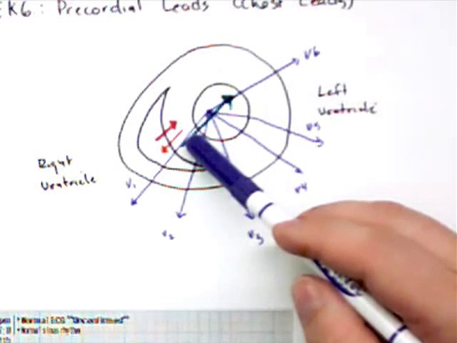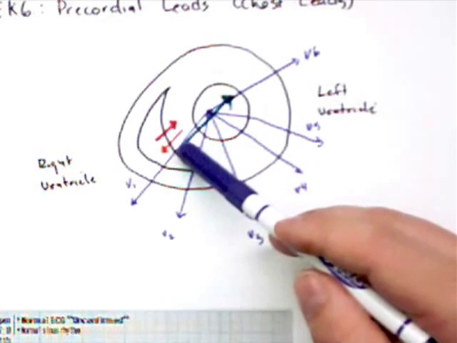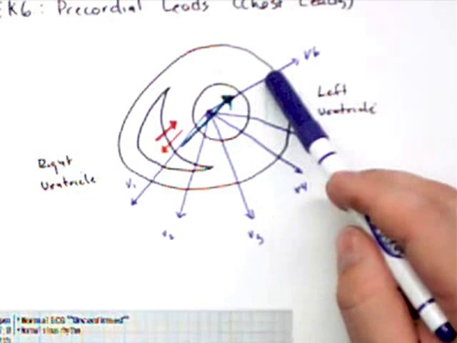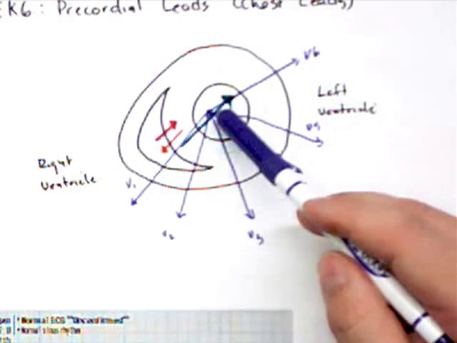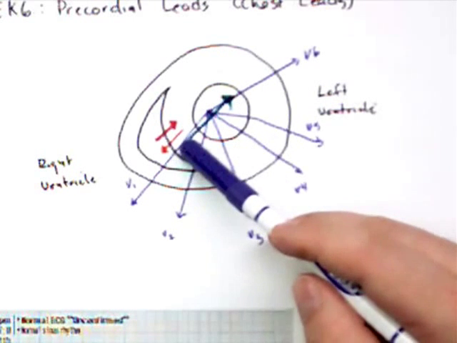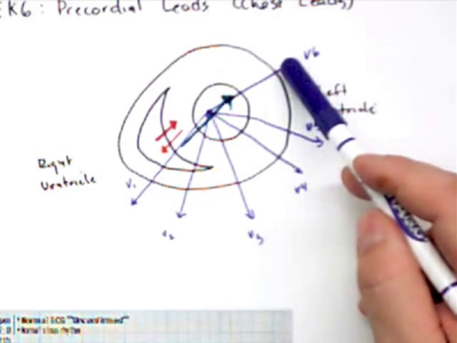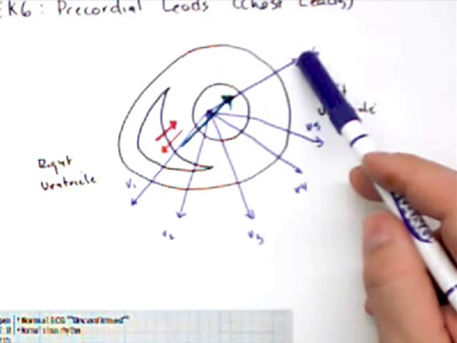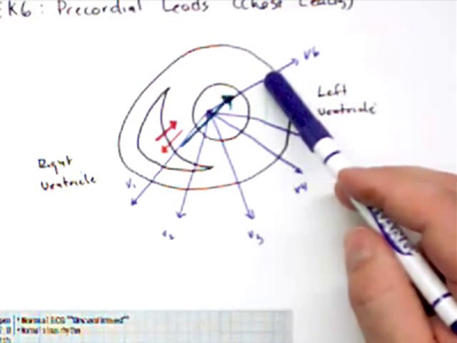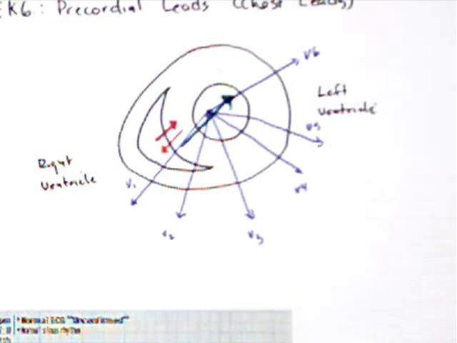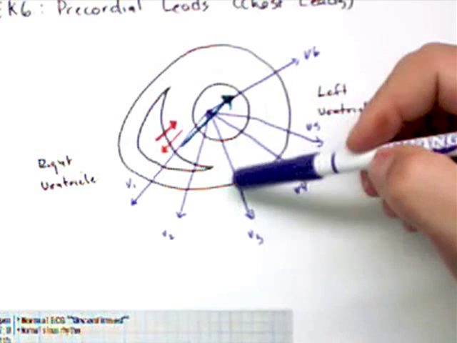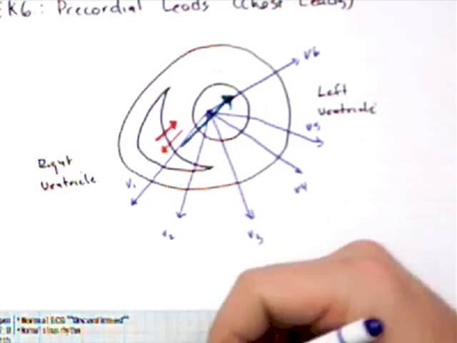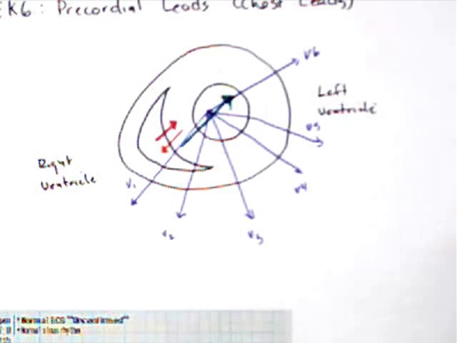So hopefully already you can kind of get the idea that this is a good way to measure, kind of like we did with QRS axis, what direction things are flowing. Because we expect, if voltage is flowing in the proper direction through the heart, to see a large positive in V6. Again, these leads work just the same as leads 1, 2, and 3. If the voltage changes in the direction of the lead, it goes up on the trace. If it's parallel to the lead, then that lead will see it the best. So V6 we would expect to have a normal, very large QRS complex. We would expect, since lead 3 is kind of perpendicular to our flow, we'd expect V3 to be the smallest. And that's kind of isoelectric.